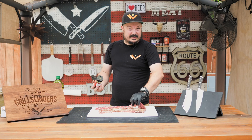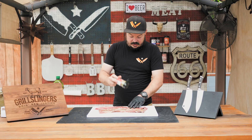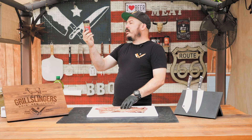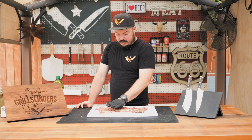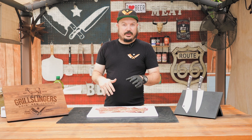Skirt steak is great for tacos, burritos, traditional steak, and fajitas — anything where you're chopping it up against the grain. Now if you're asking yourself what's in the chimichurri: sea salt, granulated garlic, whole parsley, minced garlic, green onion, cilantro, chili flakes, oregano, and a little bit of ground cumin. We have our smoker running already. Preferably you want to start low, somewhere in the 250 to 300 range, gently warm it up, then finish with a hard sear or hard grill.